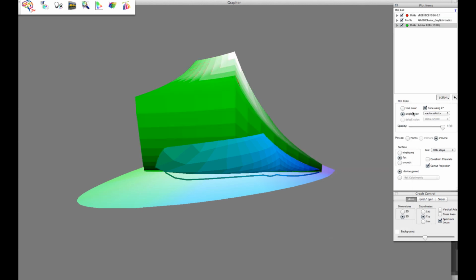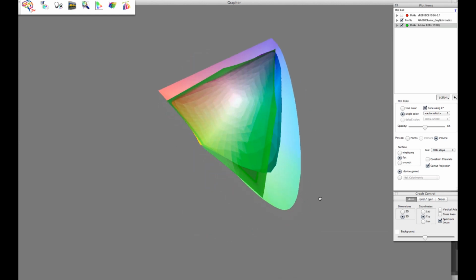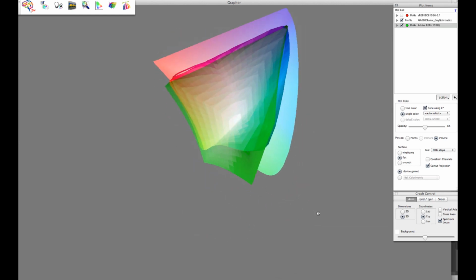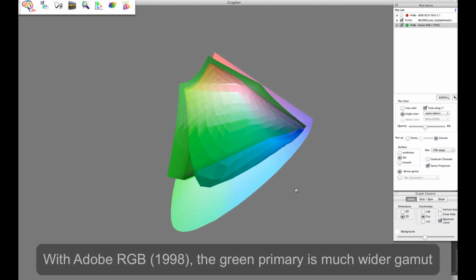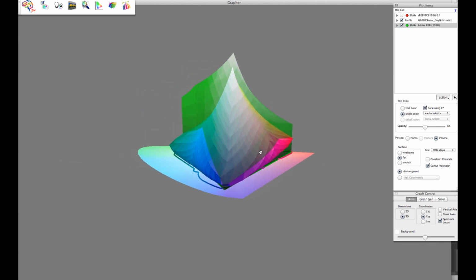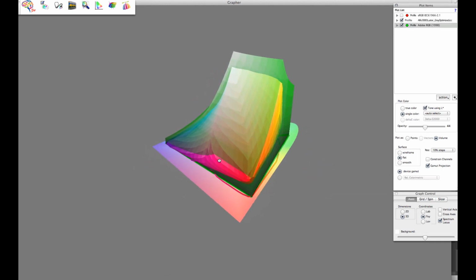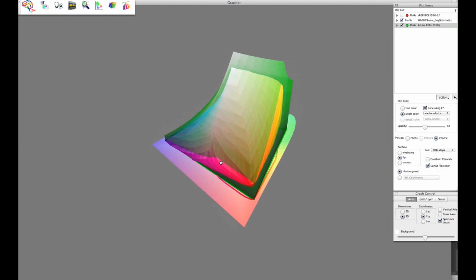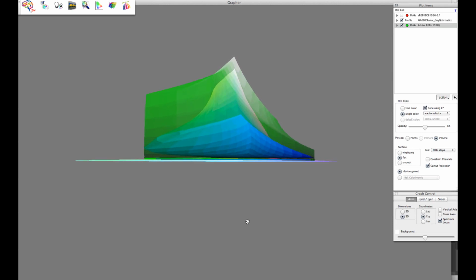We'll give it a single color, green. We'll slide down its opacity. And let's turn off sRGB. And as you can see, even using Adobe RGB 1998, there are a lot of colors that my printer can print that Adobe RGB cannot contain, cannot define or record. Look at all these saturated blues, these saturated magentas and reds, and then this nice little bit of yellow along here. If I plot my Epson 4900, it's going to be an even larger difference in color gamut.